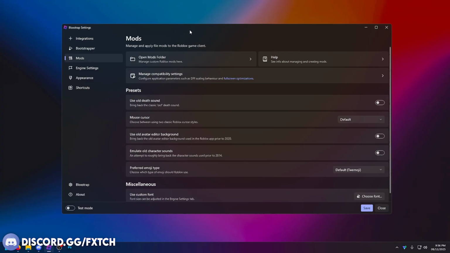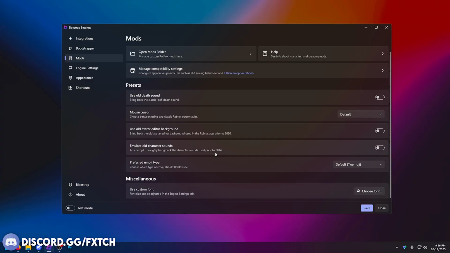Moving down to mods, I don't really mess with this too much. Of course, adding mods is going to affect your performance. You'll get less FPS. Though it really does depend on how many you add. Some of these are a lot lighter, like the sound ones. And if anything, maybe simplifying them can actually improve your performance. But again, very minimal impact. And a lot of this is just subjective.